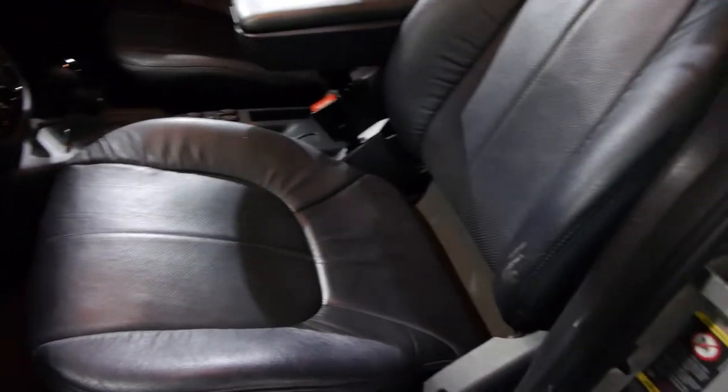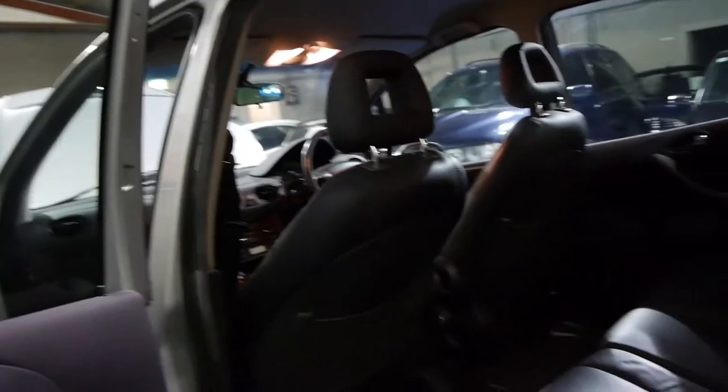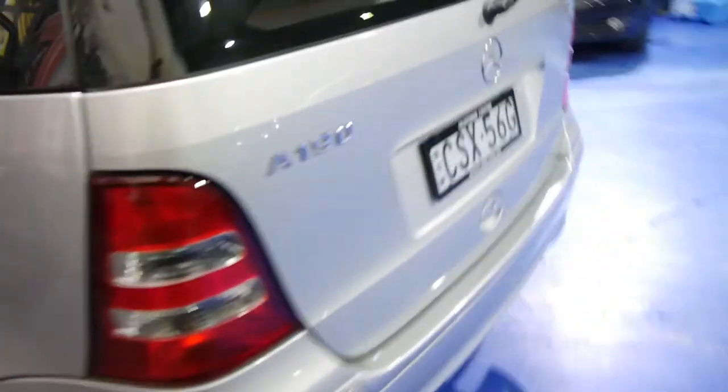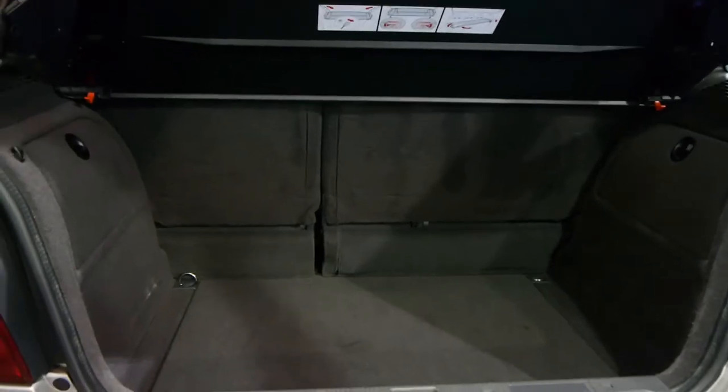A lot of these little A-Classes have got partial leather. Woodgrain on the doors and on the dash, SRS airbags not only on the two front passengers but also on the side doors in the front as well. The leather interior is lovely — soft, sumptuous — all your headrests are there. This is exactly as the car came in; a couple of little scuffs on the alloy wheels, but have a look how much room you get. Being a long wheelbase you get that extra boot area, that extra leg room, and this car is in immaculate condition.